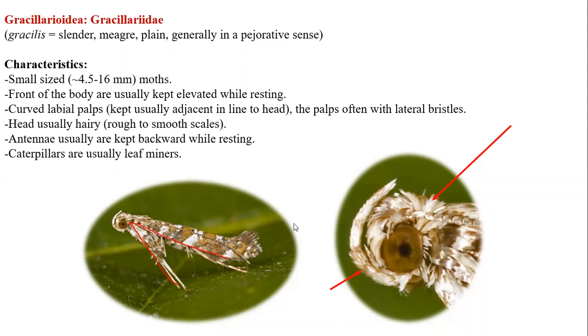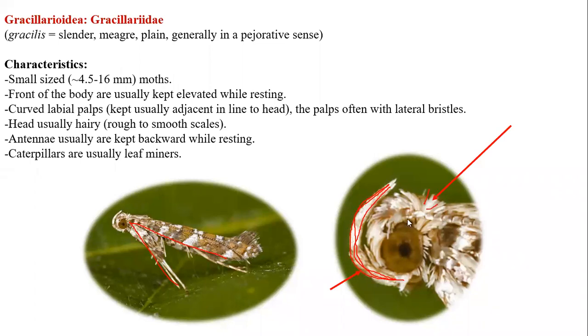And if we examine it closely, we can see some notable features on its head, which also can be used to identify this family. And that is, they have curved labial palps. You are seeing here that these moths have curved labial palps, though this characteristic is not apomorphic for this family. I mean, this characteristic is also found in several other groups of Lepidopterans. And you are seeing that their heads are usually scaly or hairy. You are seeing large hairs on their head.